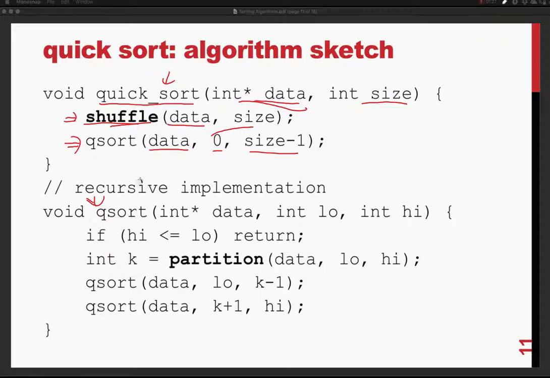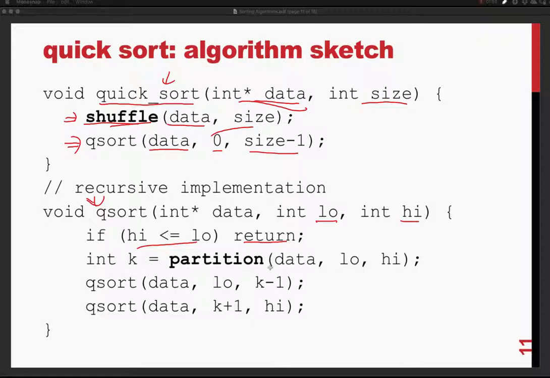Then the recursive implementation. Remember, we solve for the base case, the trivial size. If we have only one element in the array, that would be trivial size. So starting index and end index, if they are the same, then that's a trivial case. One element only, sorting is done. You don't have to do anything at all. And then go through partition.